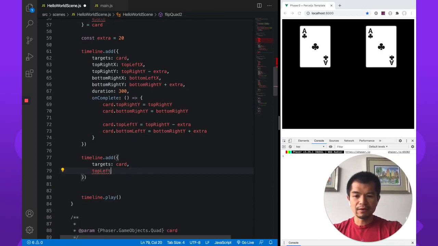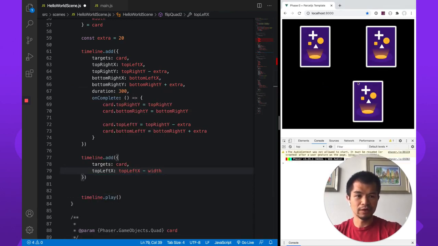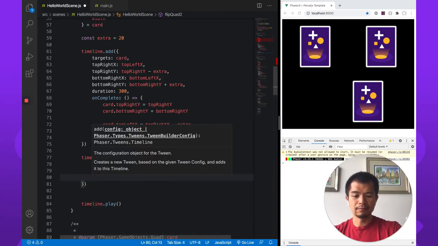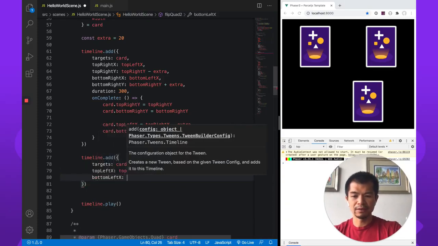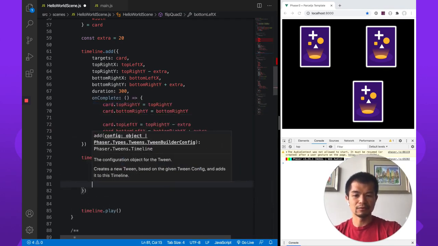So top left x is going to be top left x minus width, right? So let's refresh this. It's going to be over here. So we're going to want this top left x minus width. We want to flip it over here. And then bottom left x is bottom left x minus width. Same thing. So that the bottom left goes here minus width.